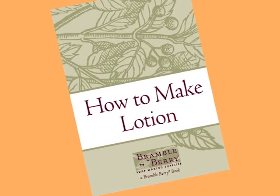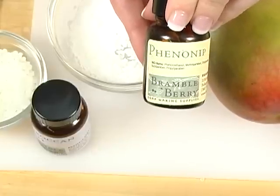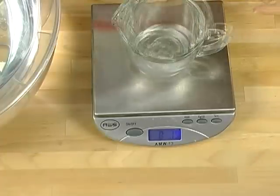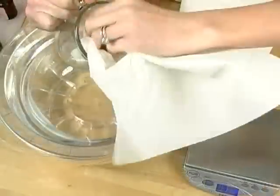I've written a book available at BrambleBerry.com and an in-depth video on how to make lotions with a special section on preservatives and why they're so important. For this recipe, you need to use a preservative. My choice is Phenonip, but you could use Optiphen or Germaben too. We also need to sterilize all of our equipment before we begin. To sterilize, make a bleach water solution: take one gallon of distilled water and one ounce of bleach, mix these together, and thoroughly immerse every single piece of equipment you're going to be using. All of my equipment has already been sterilized, so it's time to get started.